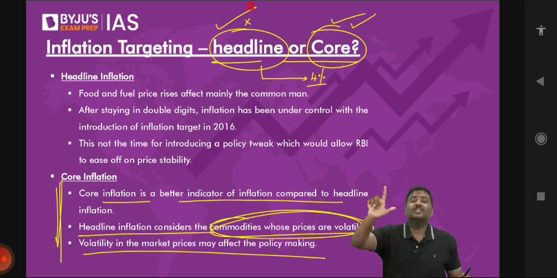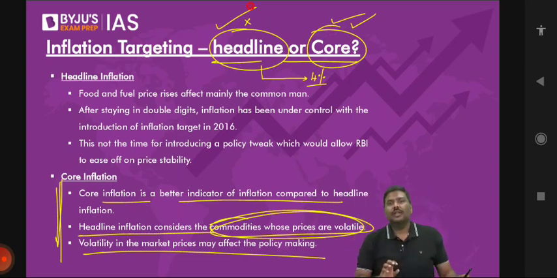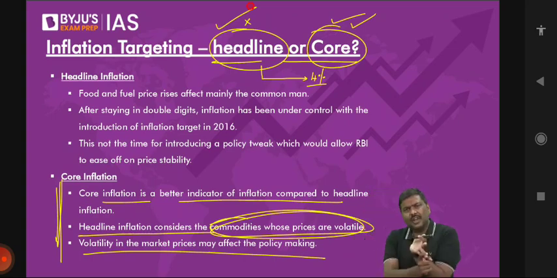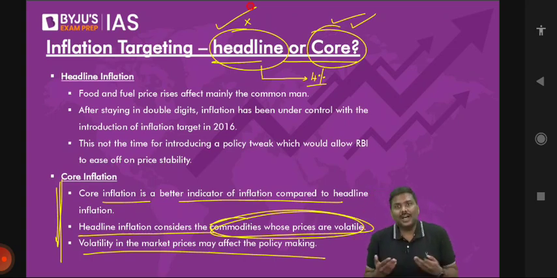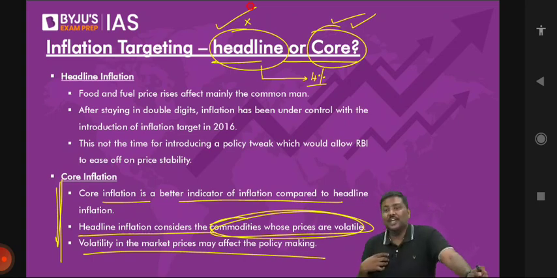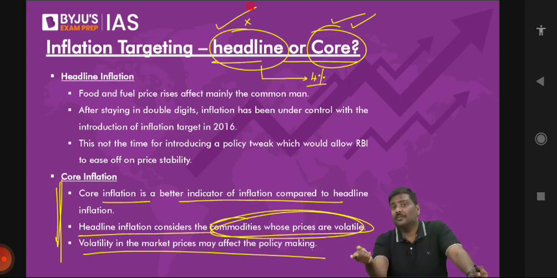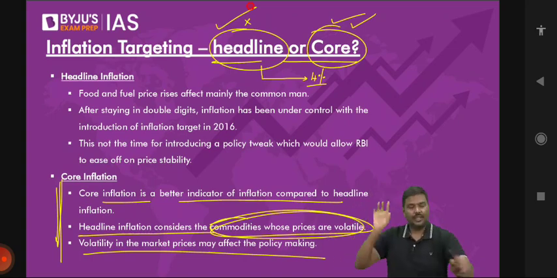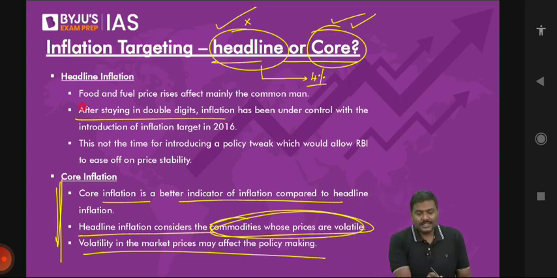But you tell me, as a consumer, as a common man, don't you think food and fuel will have a major impact on your expenditure or not? I hope you understand. Both the food articles as well as fuel articles, are they not affecting all of us? Of course, yes. So RBI says, why should I leave it then? When I want to make a policy, why should I take an indicator which doesn't include food and fuel? I will take an indicator which already includes the impact of changes in the prices of food and fuel. That is headline. So one, it has already been successful. Second, food and fuel prices are affecting a common man. So I should include the impact of both of them.